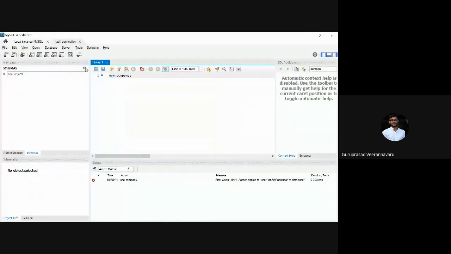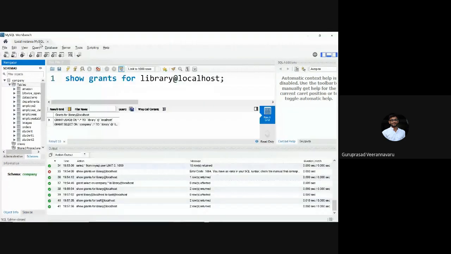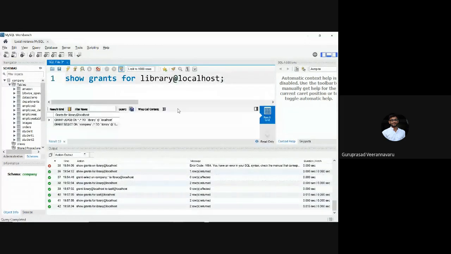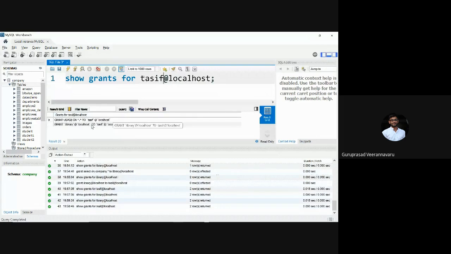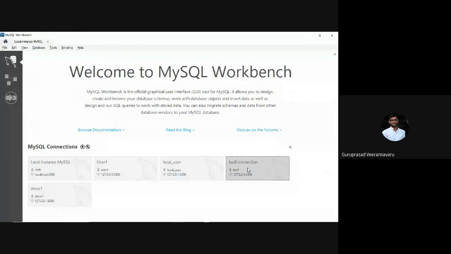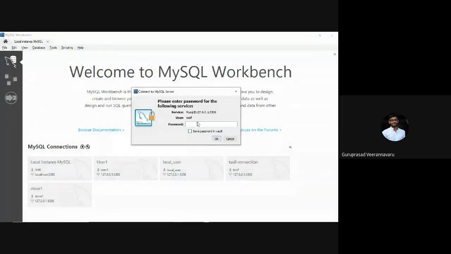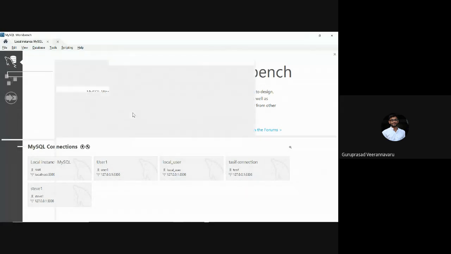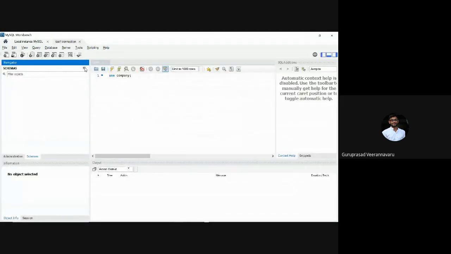Company, oh, I didn't do that. One second. Why? Show grant usage and select on company dot star to library at localhost. Show grants for Tasif at localhost. Yes, library at localhost permission, why is it not coming?